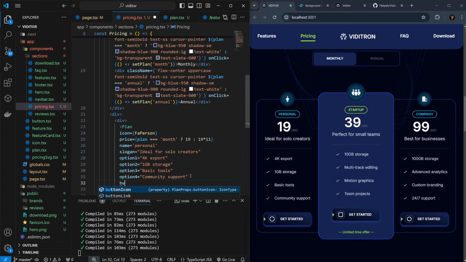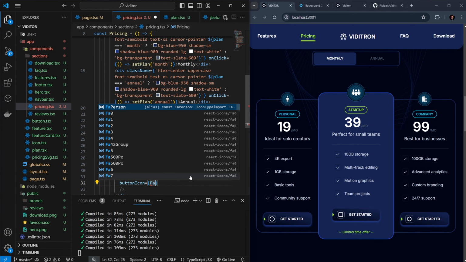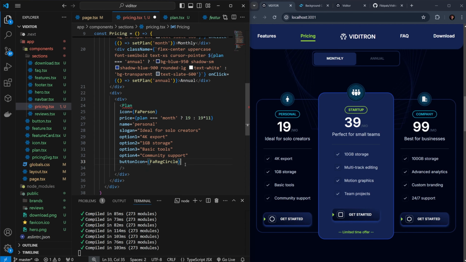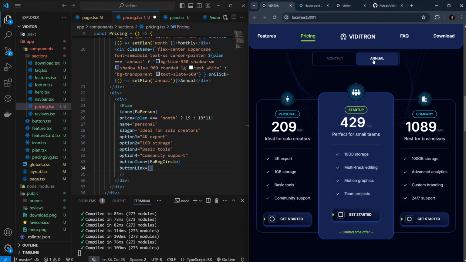Then we need to add a button icon which equal to icon called VarRegCircle. And the last one is button link, which would be equal to 2 different links, depending on the monthly or annual subscription we want.